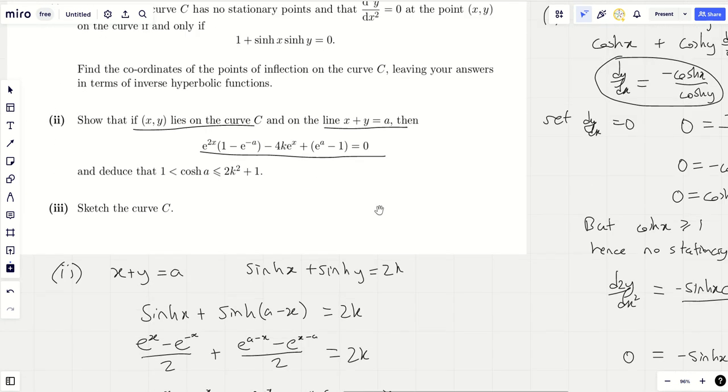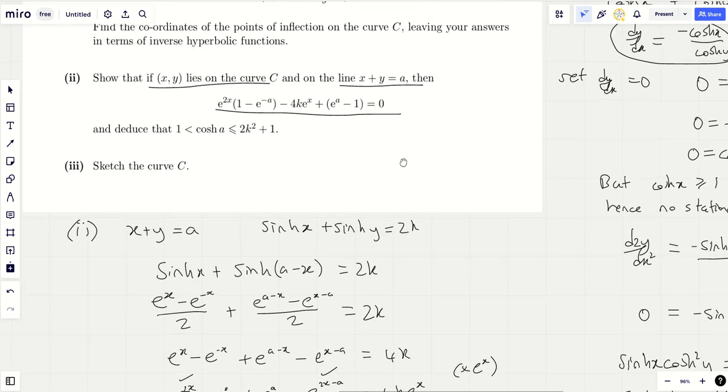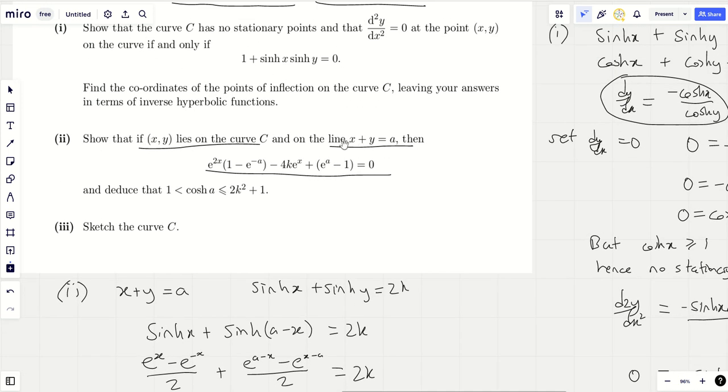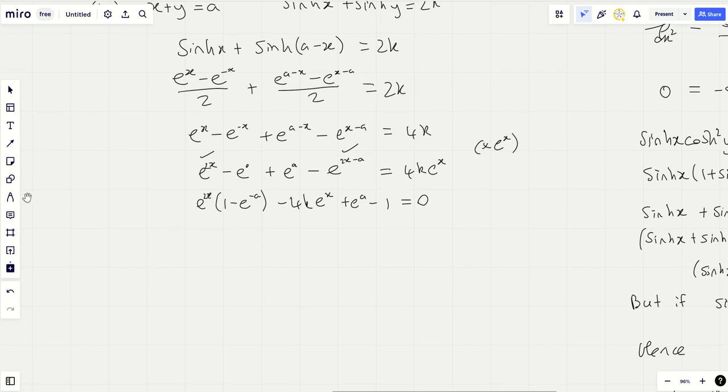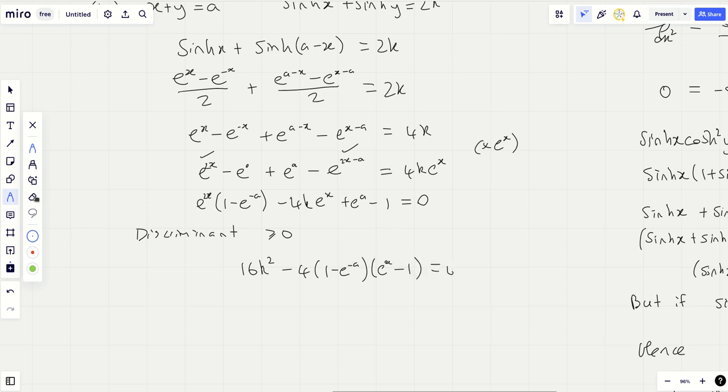Well, the discriminant seems like a good idea, because if we want this to have real solutions, i.e. that point genuinely does lie on that line, then the discriminant of this is greater than or equal to 0. That's the principle I'm going to use. This is all standard stuff, especially in STEP. So 16k squared, that's b squared, minus 4 times a, which is this one, times c, that's that one, is greater than or equal to 0.